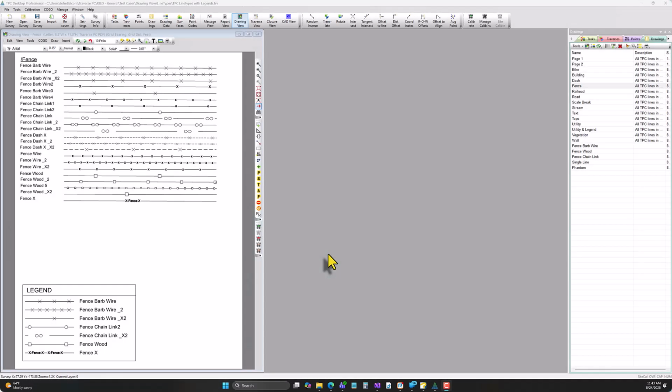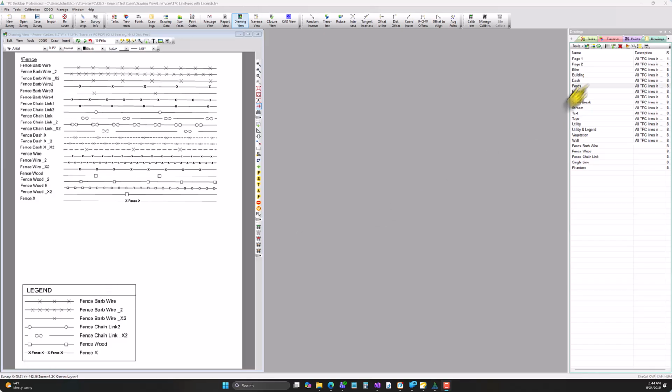In this video, let's take a quick sneak peek at exporting legend line types to CAD. In a previous sneak peek video, we talked about how Traverse BC can take these long patterns, like this fence X, and shorten that initial line length so they fit on the legend. And now we're going to take a look at how Traverse BC can write those over to CAD.